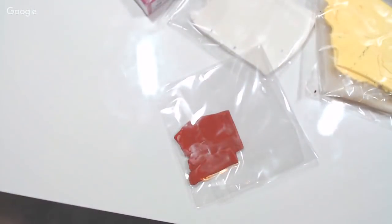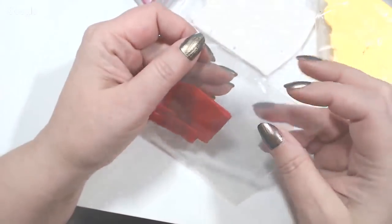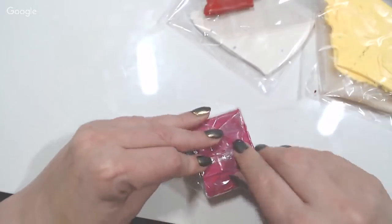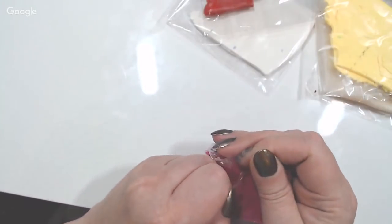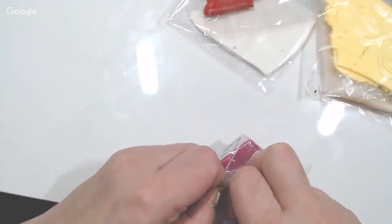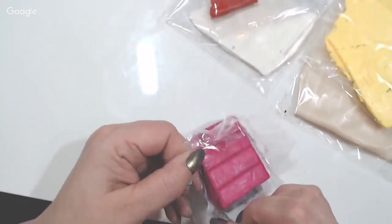I used to keep the clay in sheet protectors, in folders, but then I realized that no matter what you do, even in photo albums and stuff, it will still get dry, and you'll still have to condition it the same as if you were taking it out of the pack. So generally speaking, I keep my clay as much in the original pack as possible until I have to work with it. And then I put aside in these whatever I have left over.